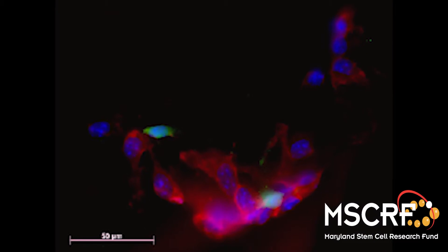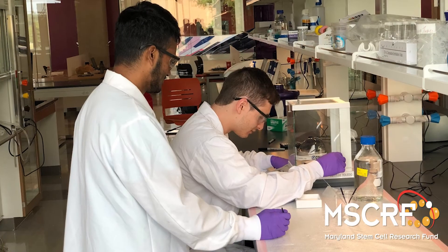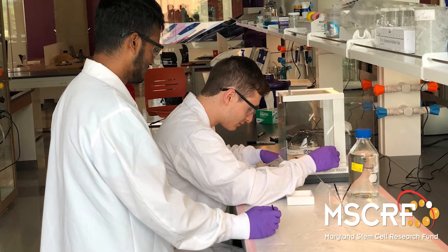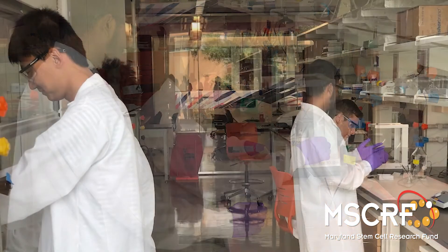Normally, these neurons migrate to one's nose in a place called the olfactory bulb to help one smell. But in some conditions, the proliferation of stem cells, their differentiation into mature neurons, or their migration is altered. We are working to develop models of neurotypical tissue to replicate the way stem cells proliferate, differentiate, and migrate in the brain in a dish as a starting point.